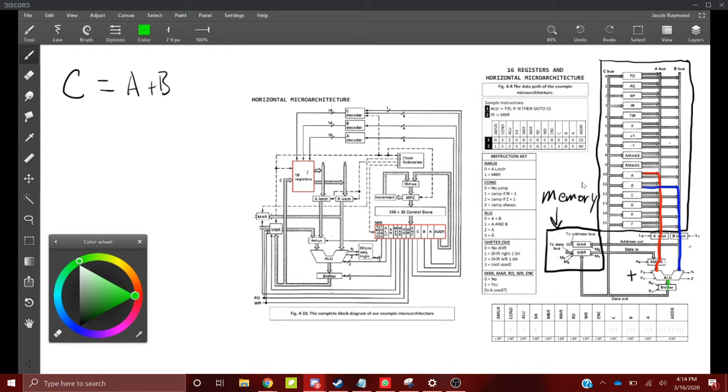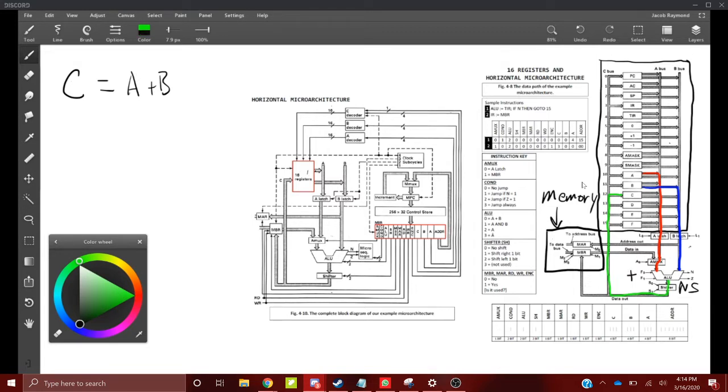It'll then go through the shifter, and here for the shifter, we want no shift, right? Because we want the data to just go straight through, because we've already computed A plus B, so it's just got to pass through there. And then we want the data to come around here on this bus, go up here, and then go right into the C register, right? And so that way, you see, if we're looking here, we want C, the C register, to be equal to A plus B. And if everything is set up like this, then this, in theory, will perform the correct operation.